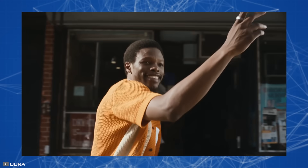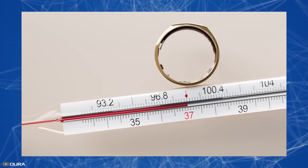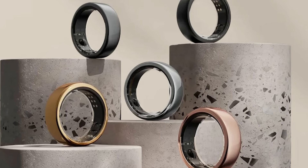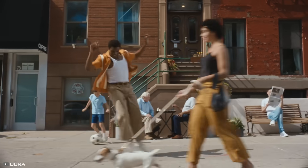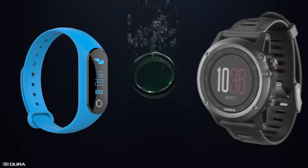It can also identify your body's natural preferences during sleep or wakefulness, give insights into hormonal factors that may affect your sleep, and even warn you when you're getting sick. Besides its helpful data, the ring looks stylish and is more comfortable and discreet to wear compared to most wrist-worn trackers.